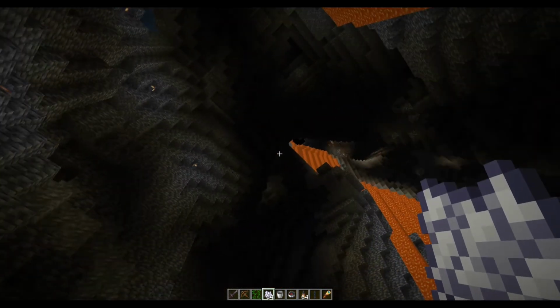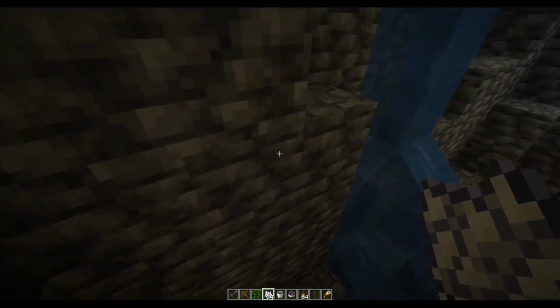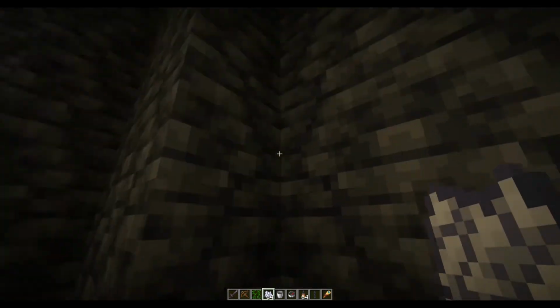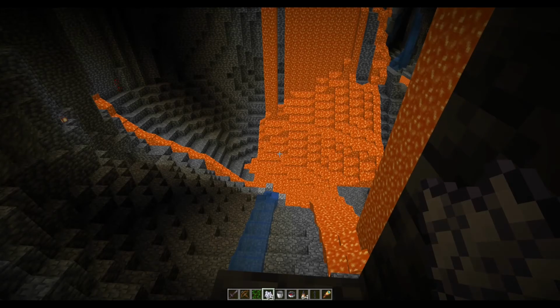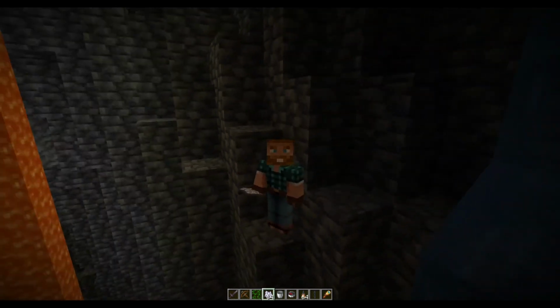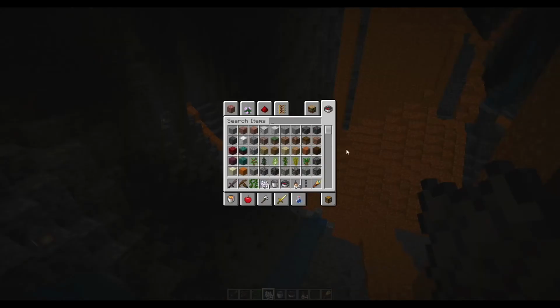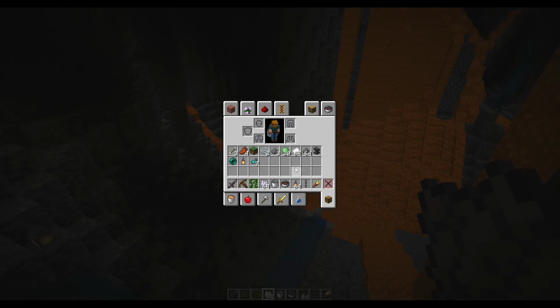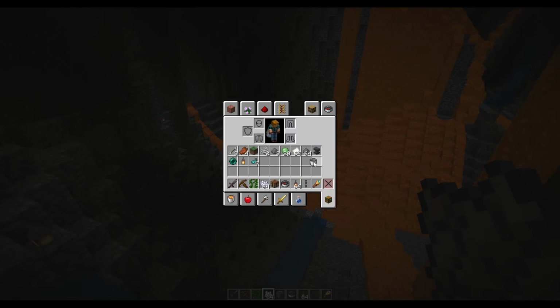Man, how would you get out of here if you weren't able to fly? Well, I do have elytra. Let me give that a shot. Let's see. Do I have... Okay. I need something. Let's see. Bucket over here. Bone meal, that.